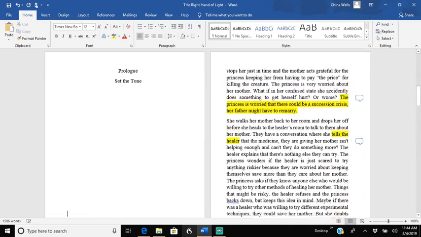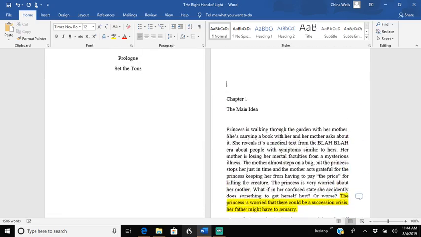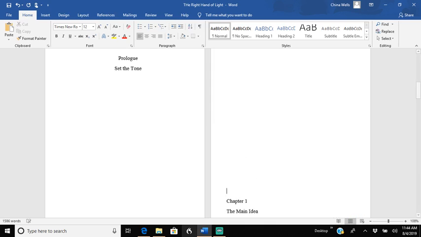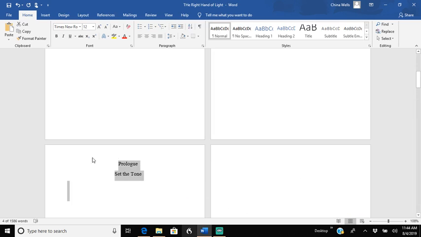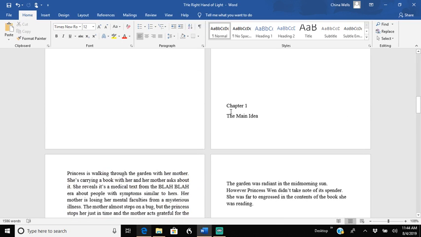Now, the one thing you want to remember is when you're formatting a book, you want your prologue or foreword or whatever you want on this side of the page so that it is not on the back of a page when you're reading the book. You want it to be on the front as you first open the book. You want this part to be on this side of the book. And then, same thing for the very first chapter of the book.